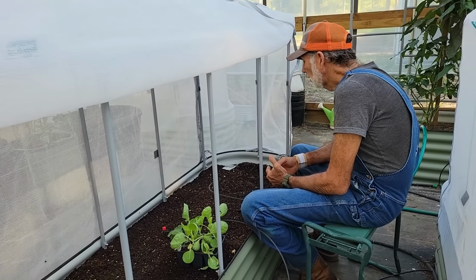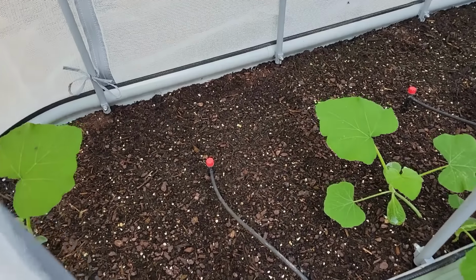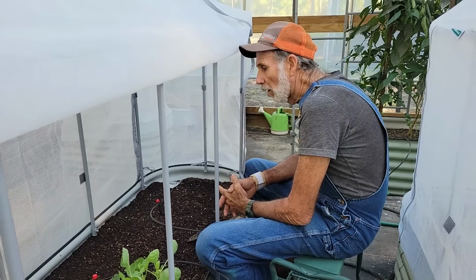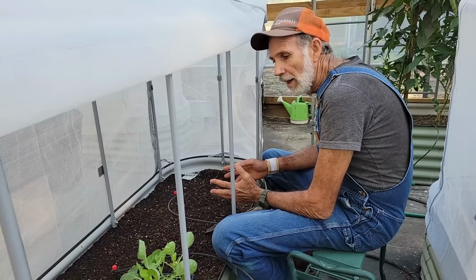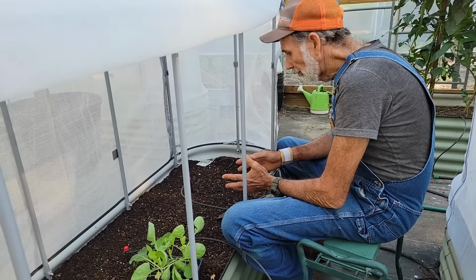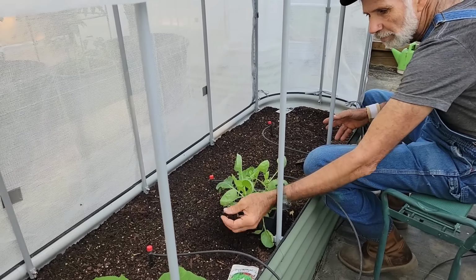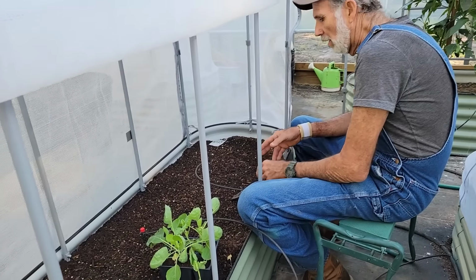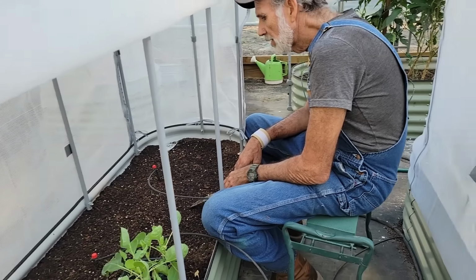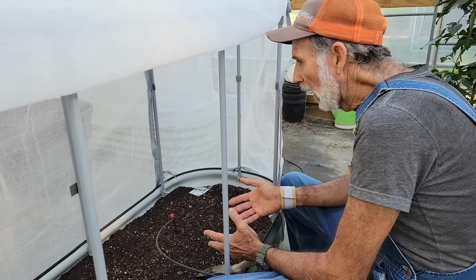Guys, we did a video planting this bed in several different types of lettuces, thinking that we might get some things to come up. They were older seed from all different companies, and I am here to tell you it's been almost 2 weeks now, and not one seed has come up. And it hasn't been dry. We have the waters in here. You can tell the soil is nice and moist. So I don't know if lettuce seeds that are older maybe don't last or what.